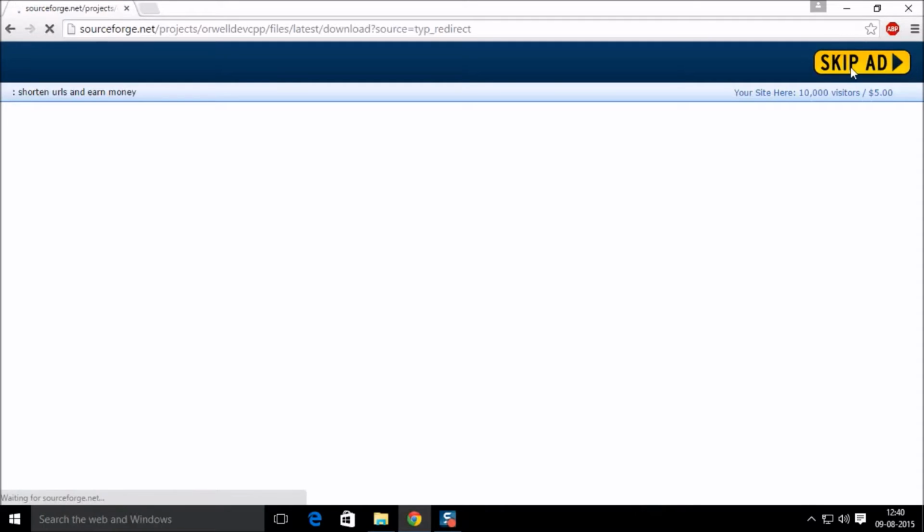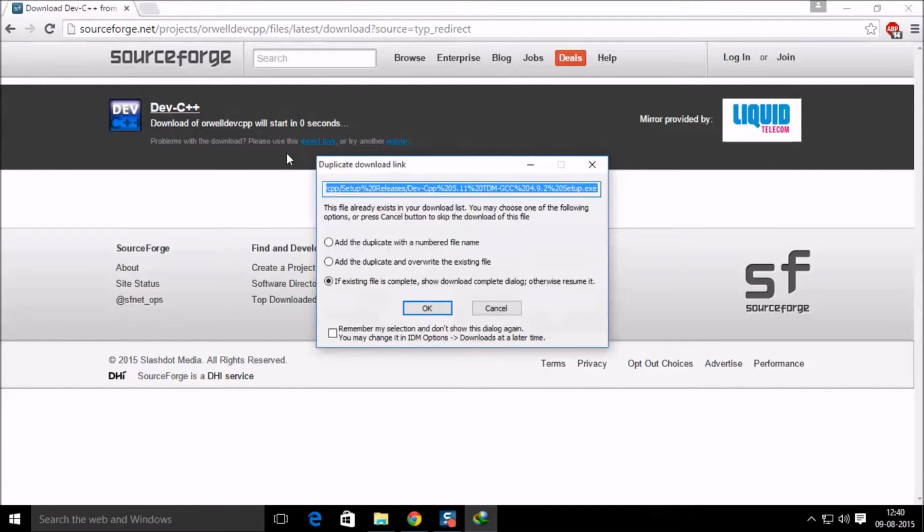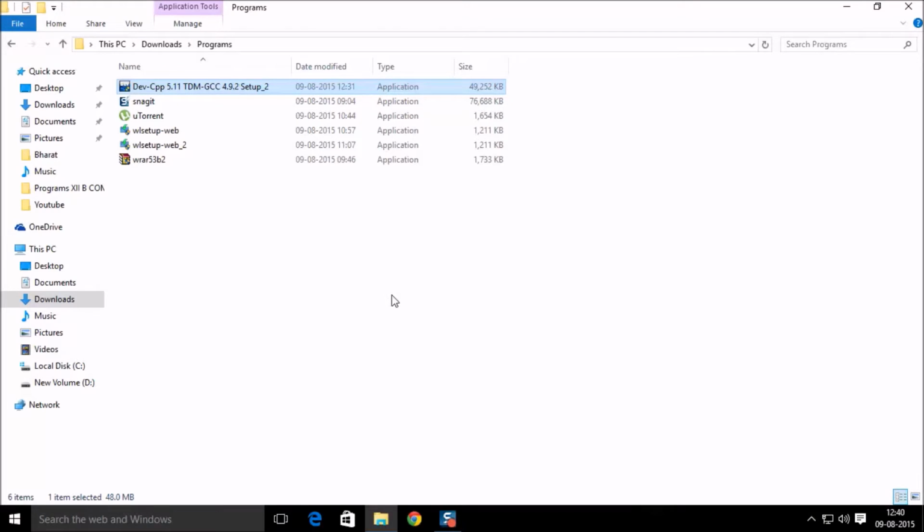After that, skip ad, and the Dev C++ software will automatically get downloaded in your computer. I already downloaded it. Go ahead and install it.